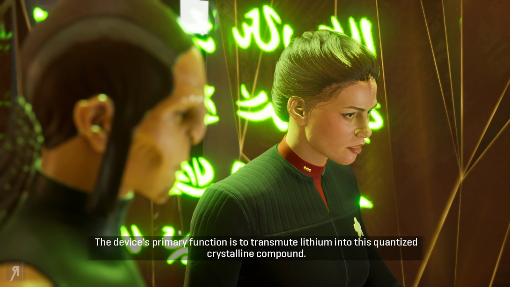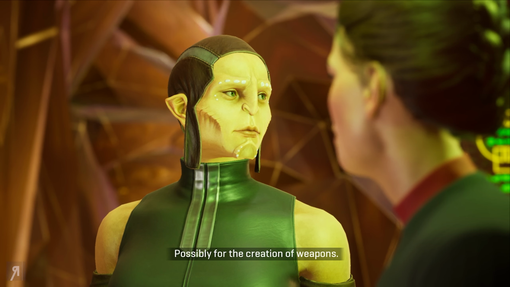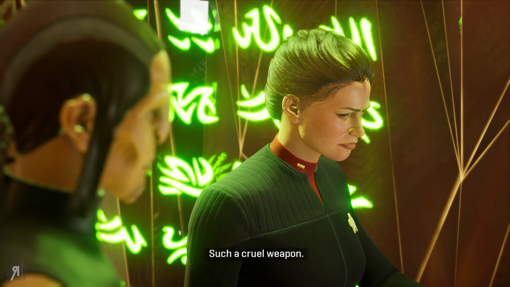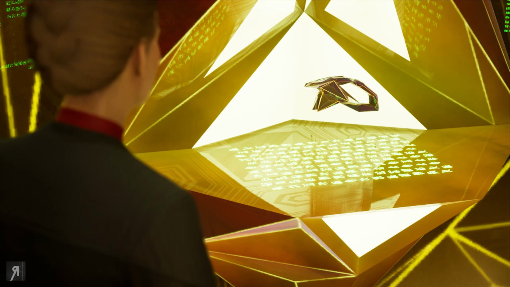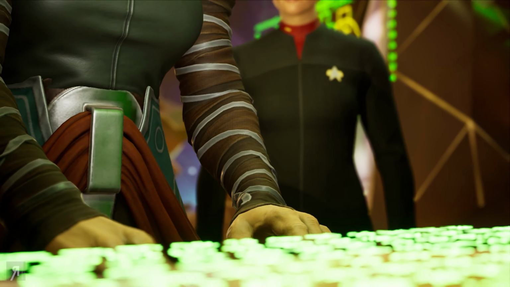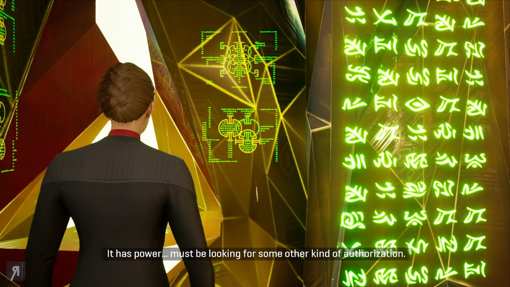What is it? The device's primary function is to transmute lithium into this quantized crystalline compound, possibly for the creation of weapons. Do you think one of these was used on that Elydian in the tunnels? Such a cruel weapon. Looks like some sort of replicator. I can't get it to work. It has power. Must be looking for some other kind of authorization.